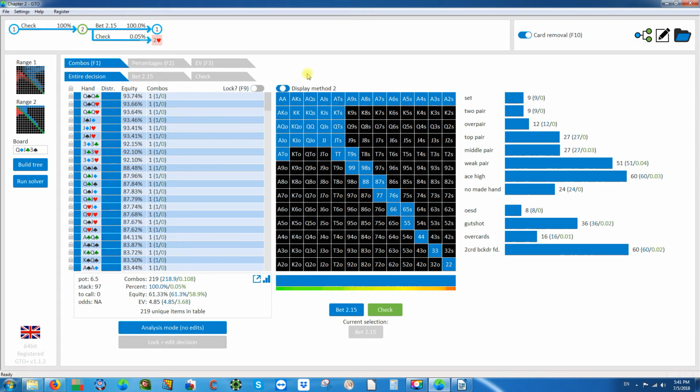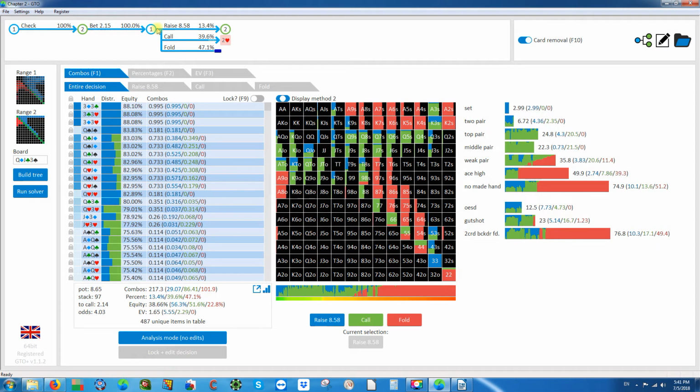well, the best solution is to just bet all his range with the 1/3. And when you want to move on to the next decision point, you just choose the option you want. So let's just say, for example, we go with the 100% bet. You just click on it, and now this is the decision point of the out of position player.